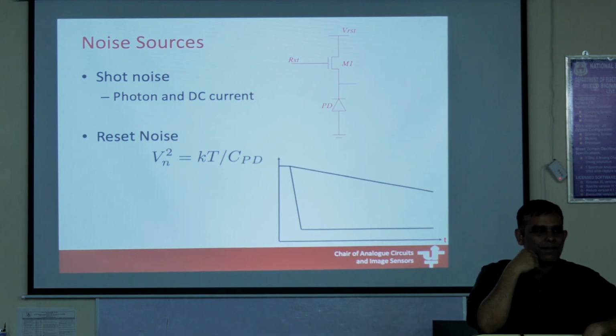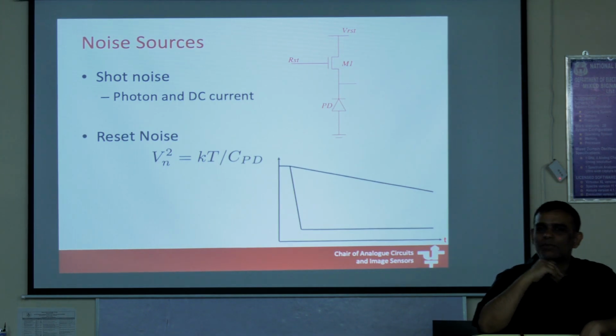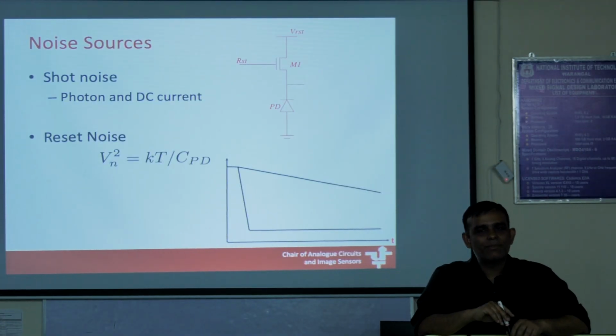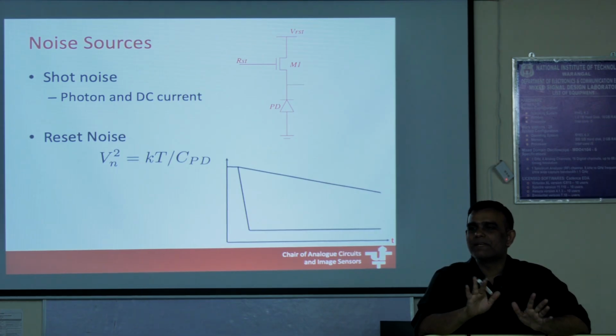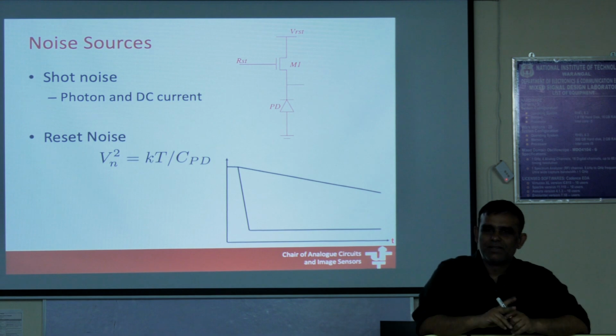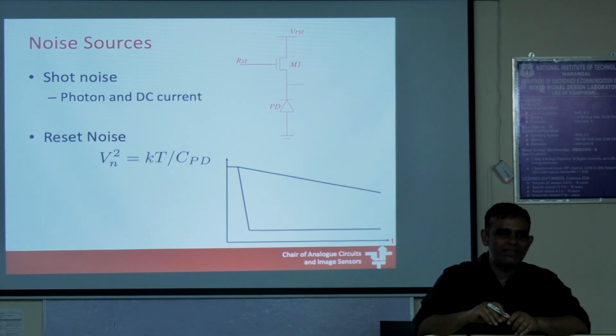Okay. So some homework assignment for those who still want to see me on a Sunday. Try to go back into your books and see what's the reset noise in a simple RC circuit. So you have a resistance and capacitance, just see the noise. If not, we will derive it tomorrow. But that's the only noise which I see.